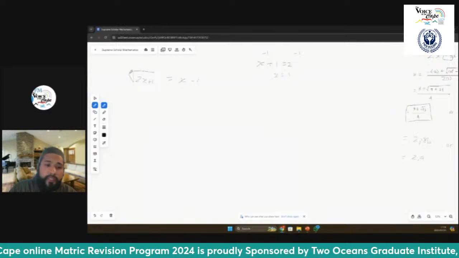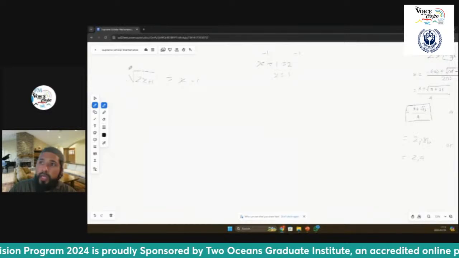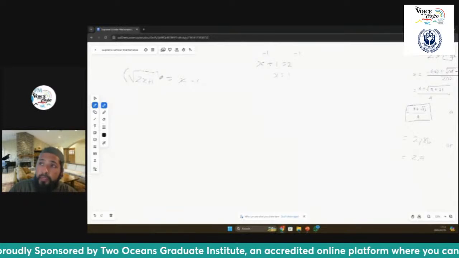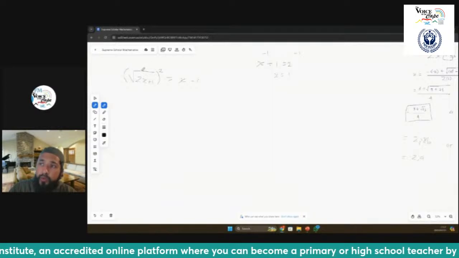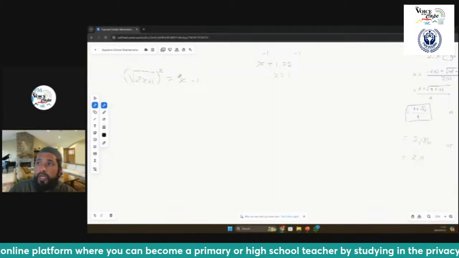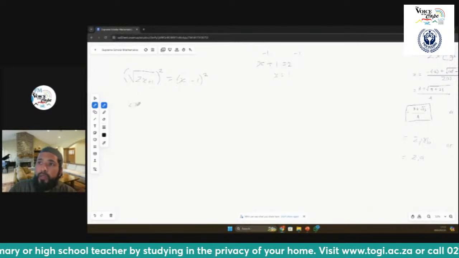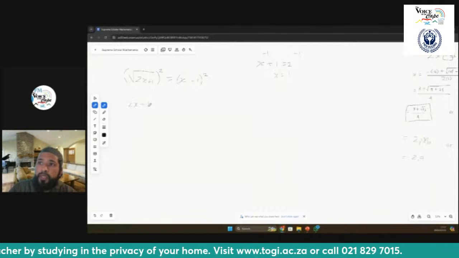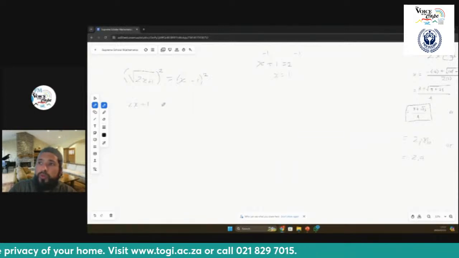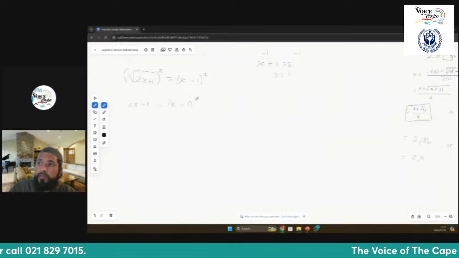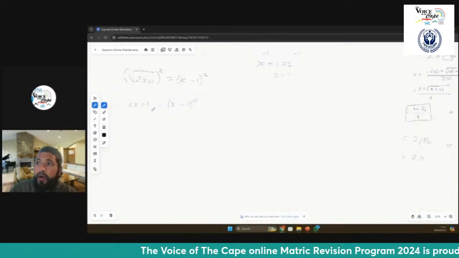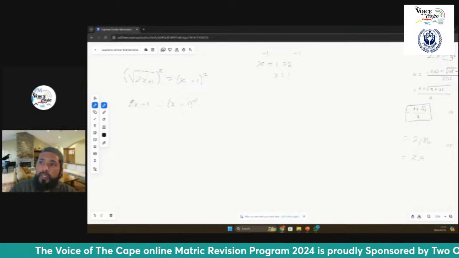I want to get rid of this square root. So how do I do it? Well, the opposite of square root is to square. If I square this side, that square would cancel out the square root. But what I do on the left-hand side, I have to do on the right-hand side. So I square the side over here, and then I end up with 2x plus 1 is equal to x minus 1 squared. Okay, so now I've got something that looks a little bit easier to deal with. Now I've got rid of the square root.